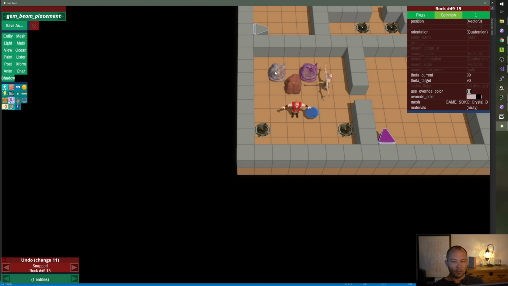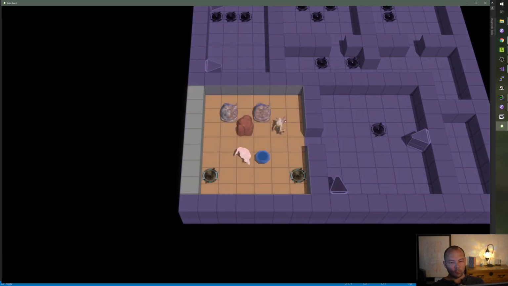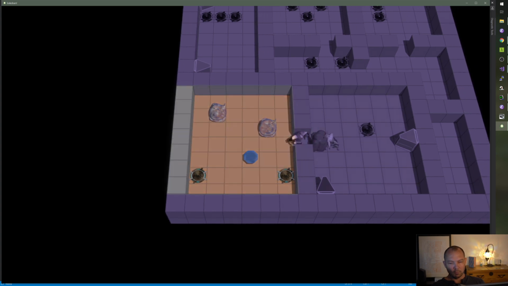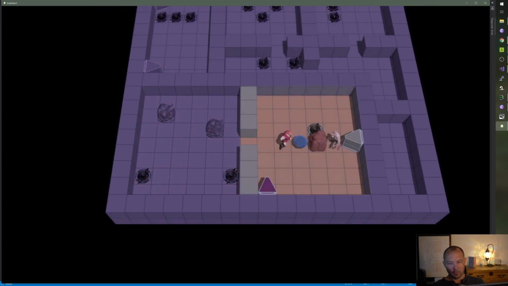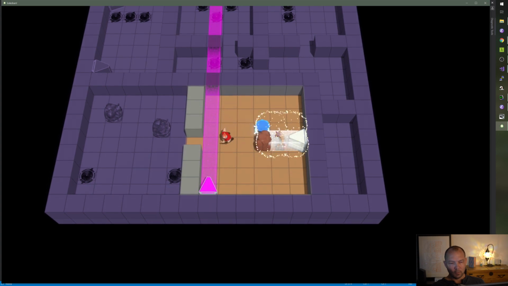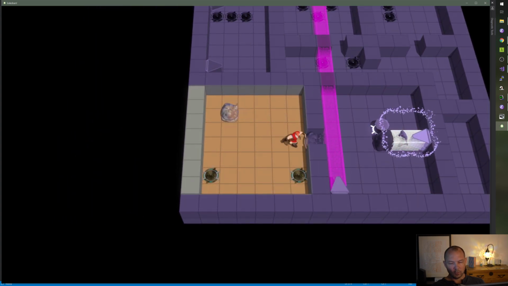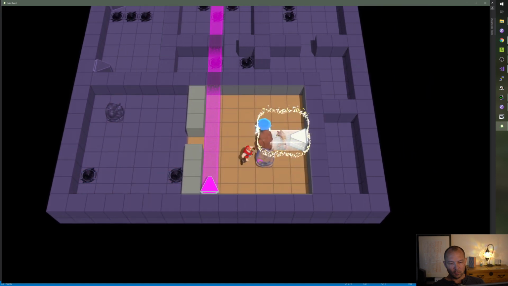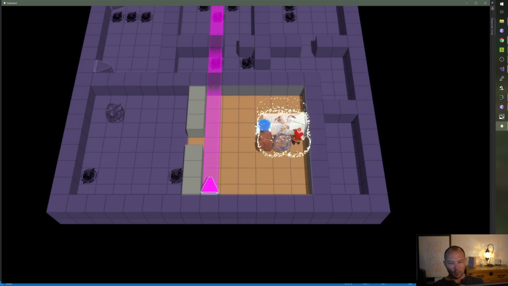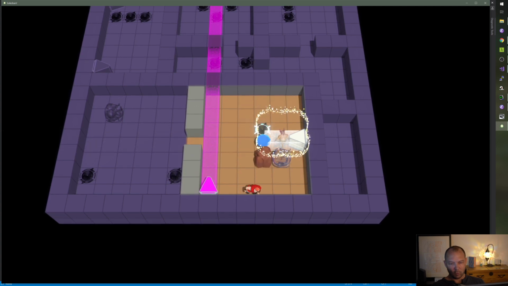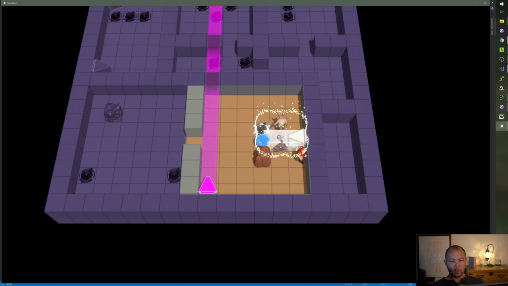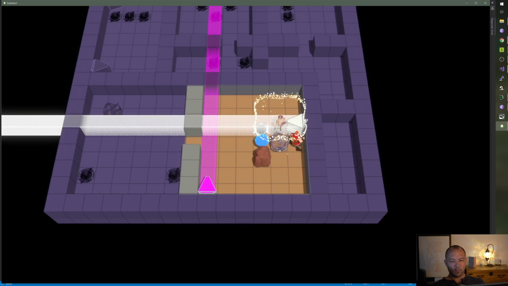Actually, let's do one of these. So we're going to do similar to what we just did. Boom. Boom. Now, I want to, so that keeps us powered. Oh, hold on, no, because it doesn't matter because it's, there we go. Okay, so we're powered. This should still keep us powered. That should keep us powered, right?